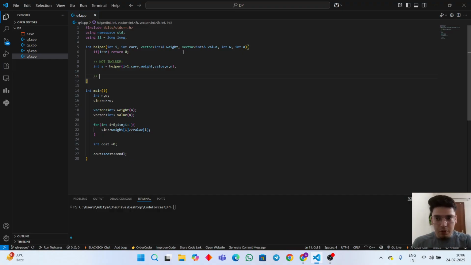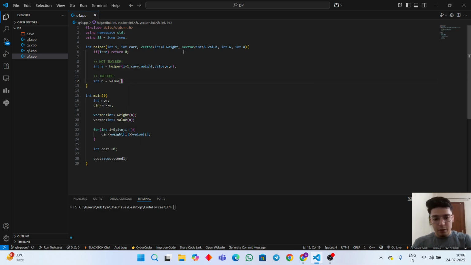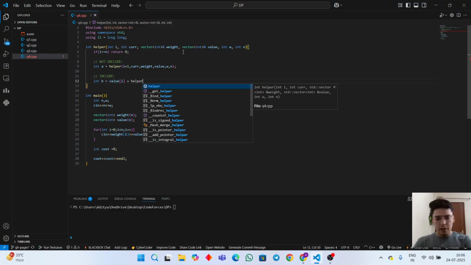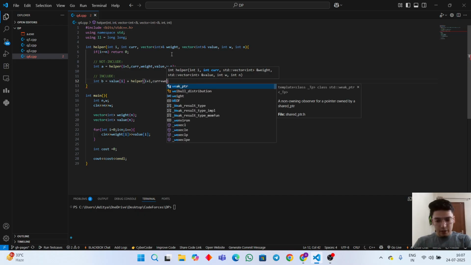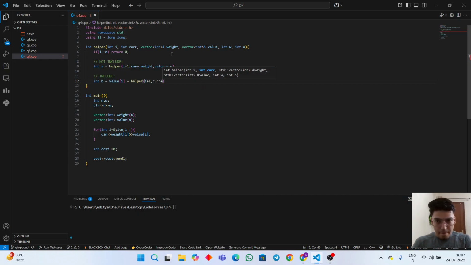Now, what if I include? If I include, then I would be required to add the value of my current index because I am including it in my subset, and then I would further call the function with the weight now increased, nums value w and n.